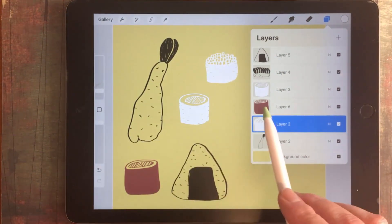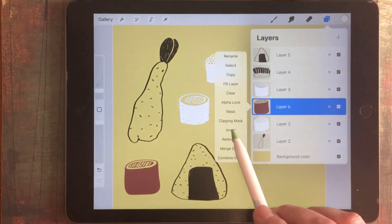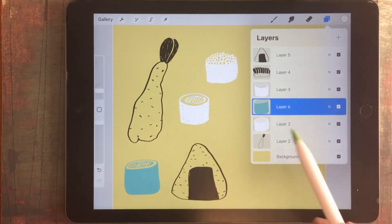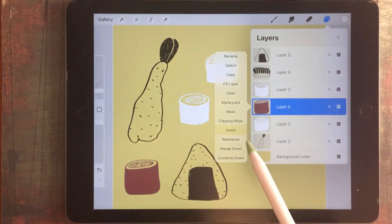It's going to fail on this piece here. Let's go and target this and do Invert. This time it's gone to the invert of that brown colour, which is this blue colour, so you can see that this is not going to work in these circumstances. Let's just take it back to where it was.